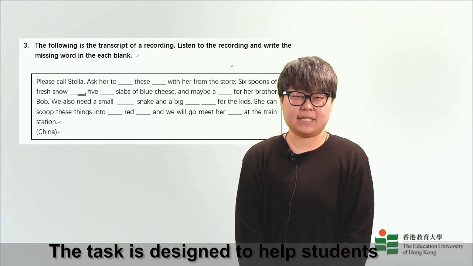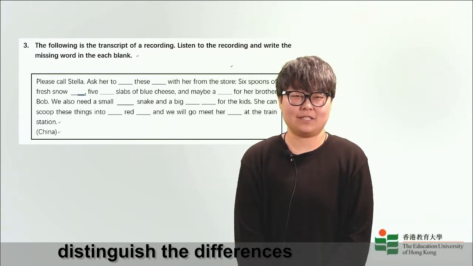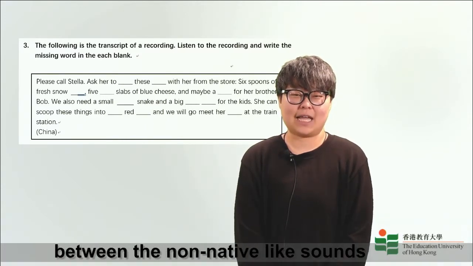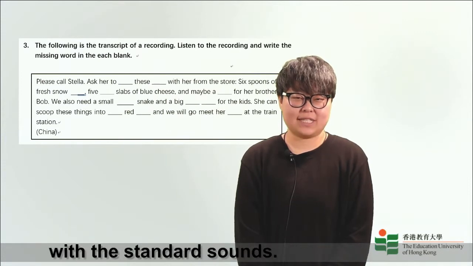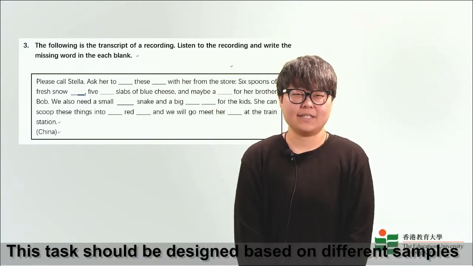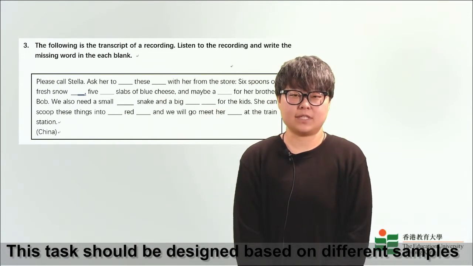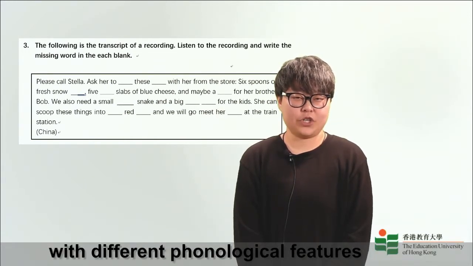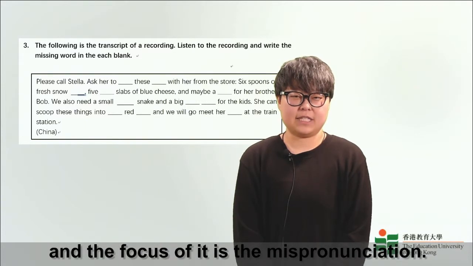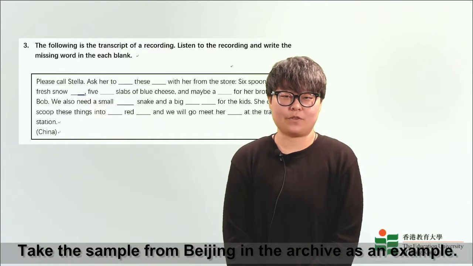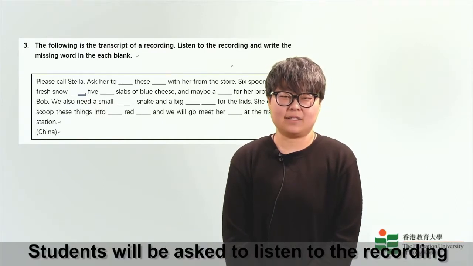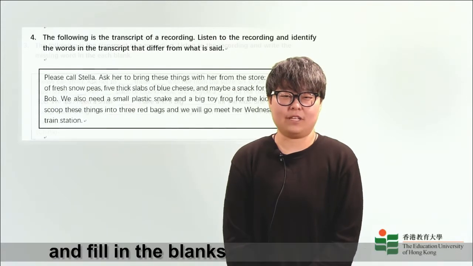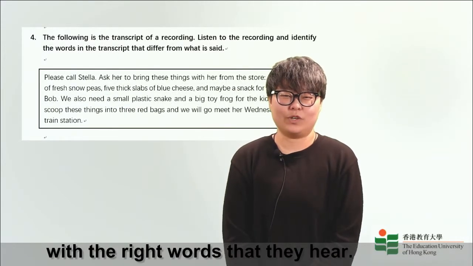The task is designed to help students distinguish the differences between the non-native-like sounds and the standard sounds. This task should be designed based on different samples with different phonological features, and the focus of it is the mispronunciation. Take the samples from Beijing in the archive as an example. Students will be asked to listen to the recording and fill in the blanks with the right words that they hear.